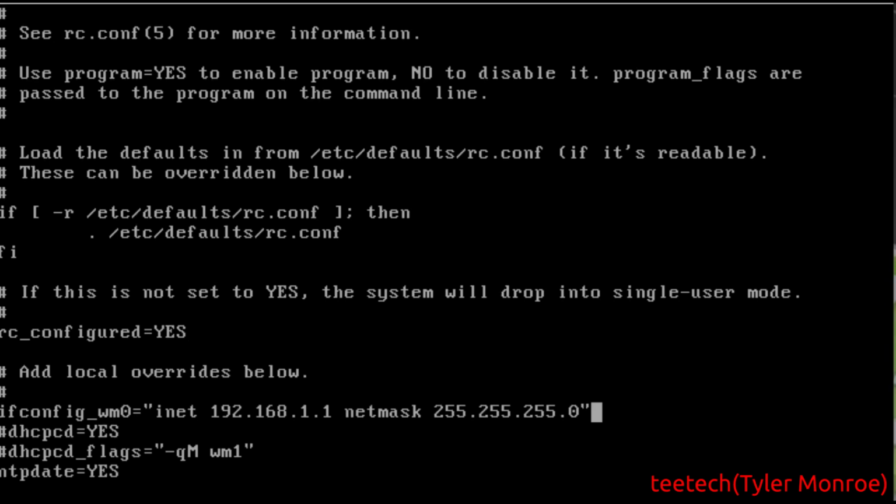So the thing is with the net mask, real quick so you understand why we have to do it this way, each of these sections is 8 bits. Okay, so the 192 is 8 bits, and that's binary, so it's ones and zeros.